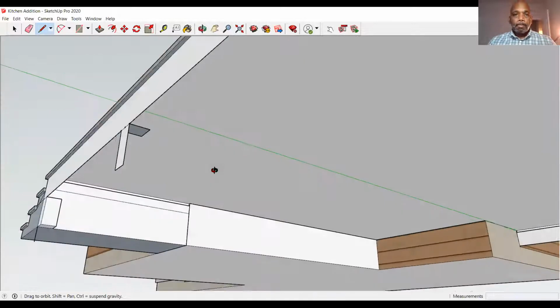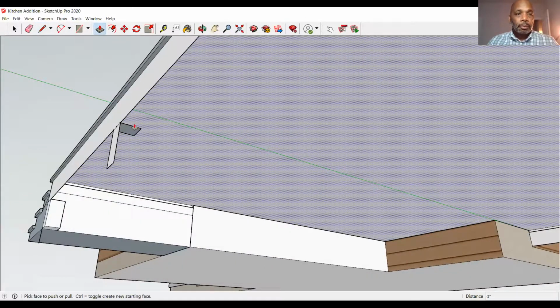And then I'm just going to pull this surface down to match. Yep.